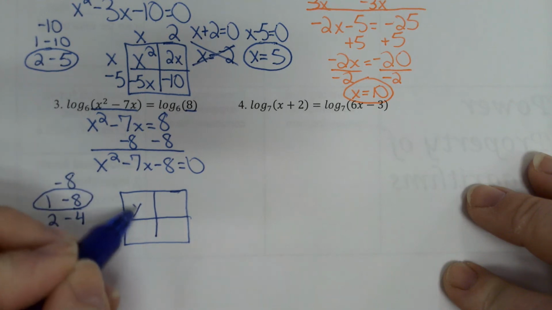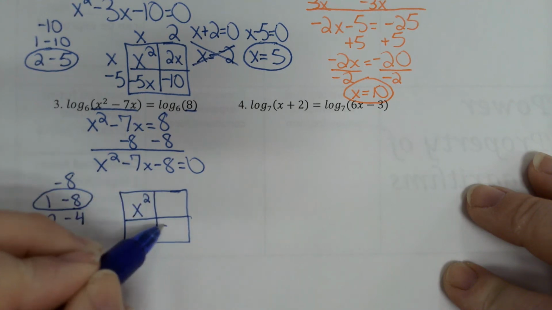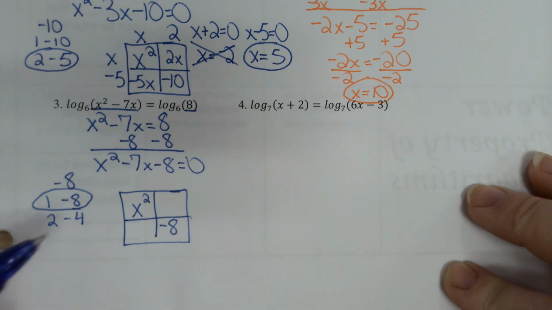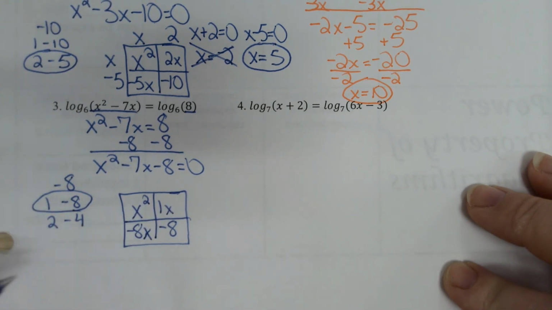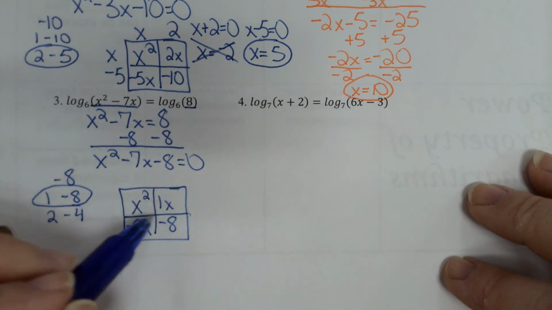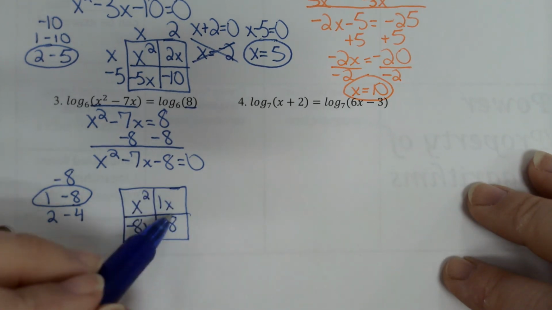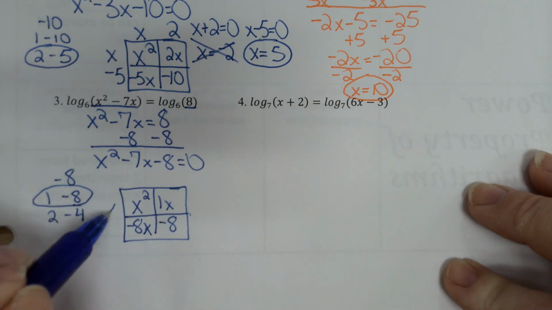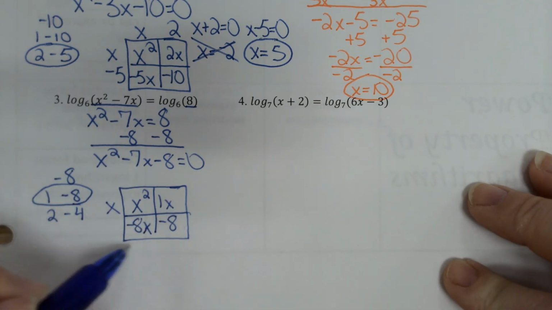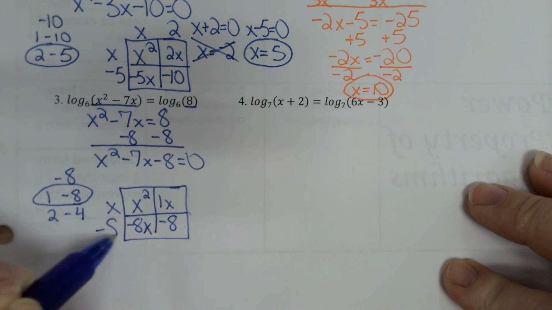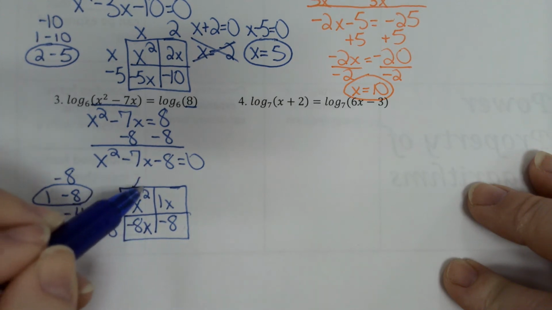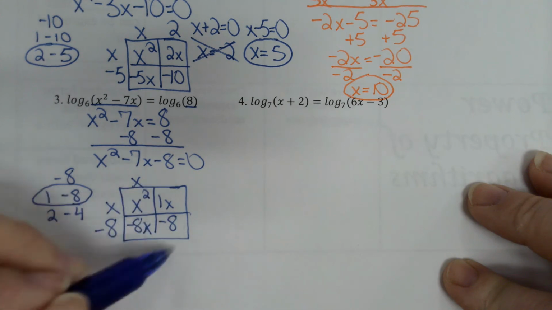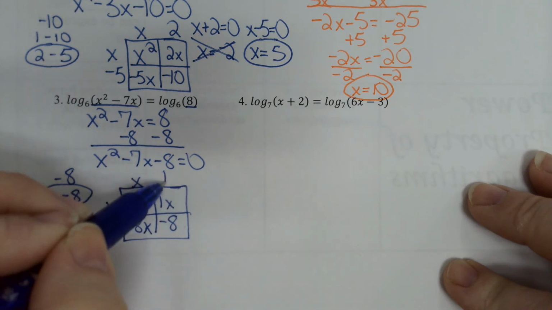First term, first box. Last term, last box. And 1x and -8x will fill out our box. Across the top row, what can I take out of the top row? x. Out of the bottom row, I can take a -8. The right side, I can take x. And the left side, I can take a +1.